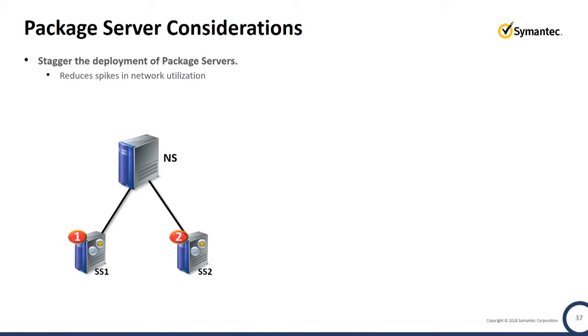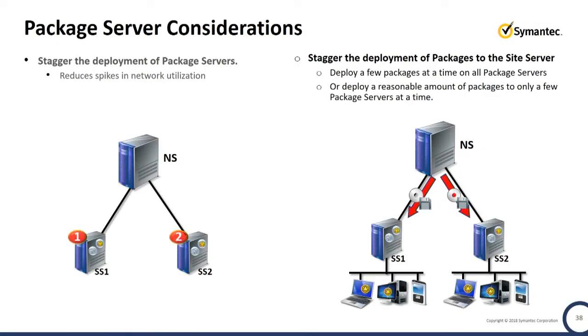Another one is, if you're just starting out, stagger your deployment of package servers. The easy way to put that is, don't just allocate 50 different computers around your organization as package servers, because they're all going to want to do the same thing at the same time. If there's 250 gigs of images and so on, you're going to have 50 site servers pulling the packages and communicating at the same time. Another one is stagger the deployment of the packages. So if you do have to deploy package servers, do a couple at a time. Do a staggered type of install, right?